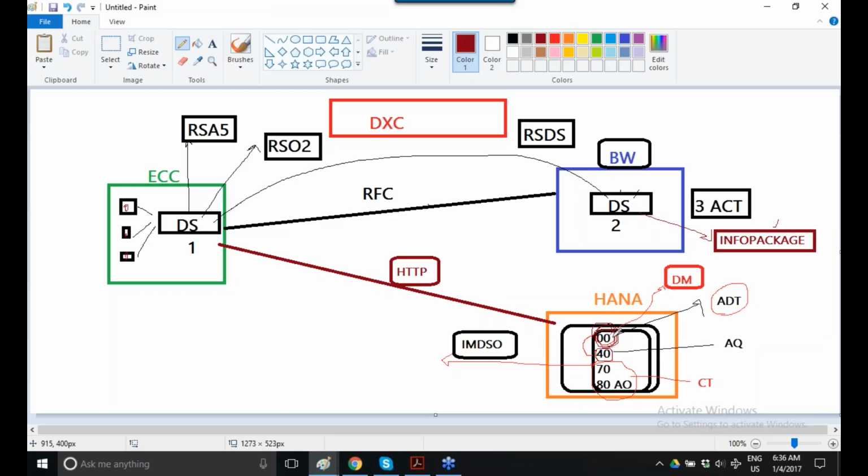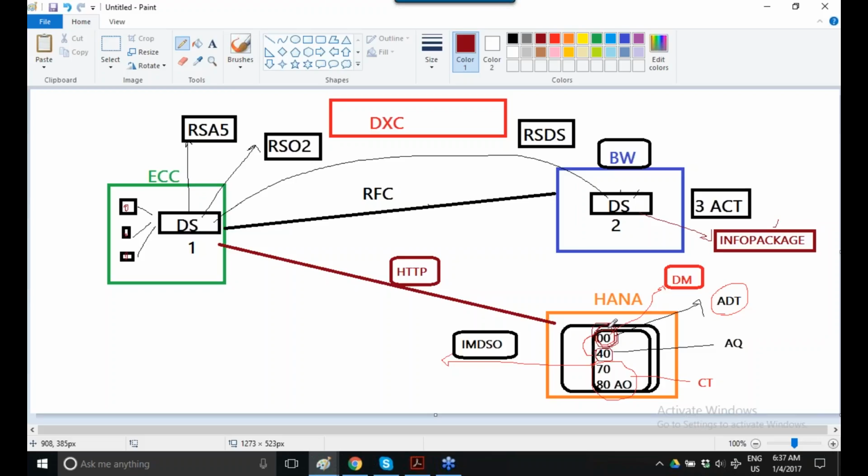Automatically, the data from 40 goes to the 00 table. This is taken care of by the system automatically. Once the data enters the 40 table, it gets transferred to 00 automatically. It is similar to a logging table: from DB triggers, data goes to the logging table, and from the logging table the read module reads and sends to the write module.